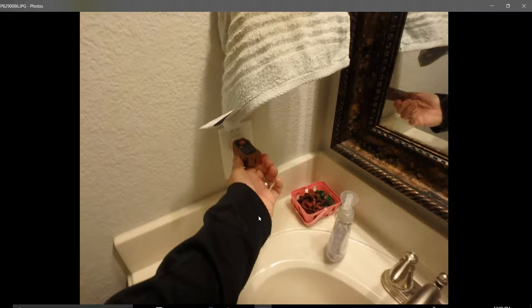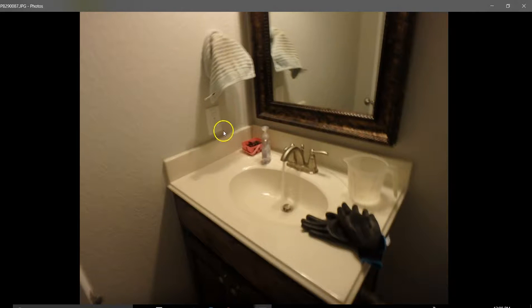This is your powder bathroom, I think. This outlet is loose inside. It actually feels like it may be broken in there, because when I jiggled it a little bit to see if the outlet's tight, the GFCI tripped off. So the wiring may be loose too. They need to remove that cover and make sure this outlet is not loose, and then make sure the wiring is nice and tight.